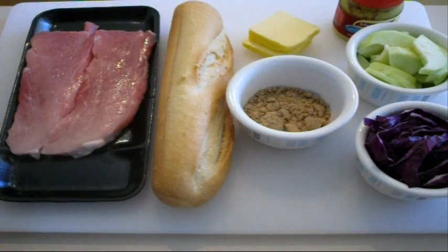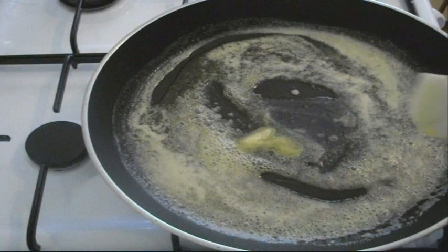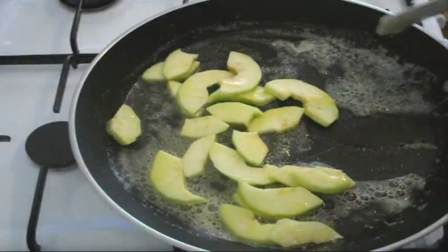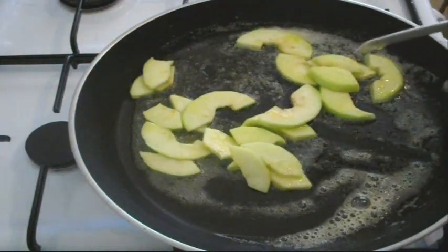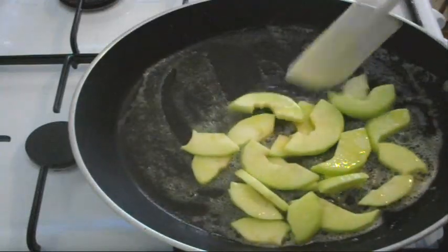You're also going to need some English mustard and some butter. This lunch is absolutely delicious and the apple and the pork just work so well — wait until you see what we're going to do with the apple. First things first, get our butter in the pan and just let it melt. Once that butter's melted, put in our apple slices. The idea behind this is we want to caramelise and soften these Granny Smith apples because when we bite into the roll, it's just going to be melting in your mouth. We're going to add brown sugar to really get that caramelisation going, giving it a nice sweetness that stops the apple from getting really sour.